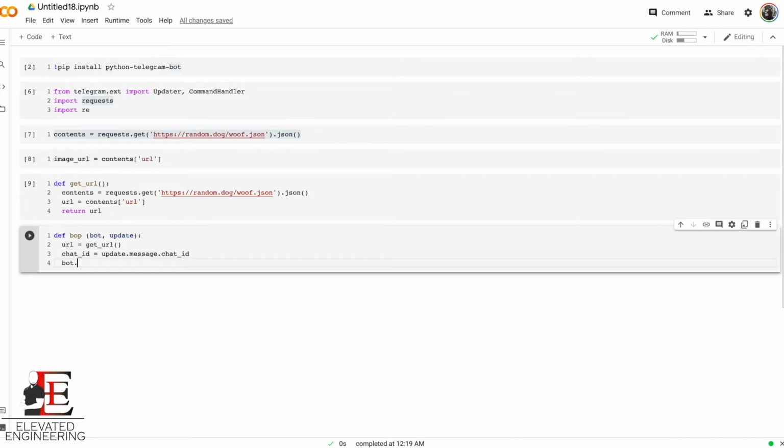And then bot send photo. And we're going to send a chat ID. So chat ID is equal to chat ID. And we're going to send the photo's URL.